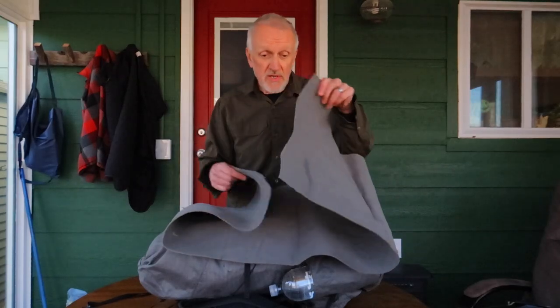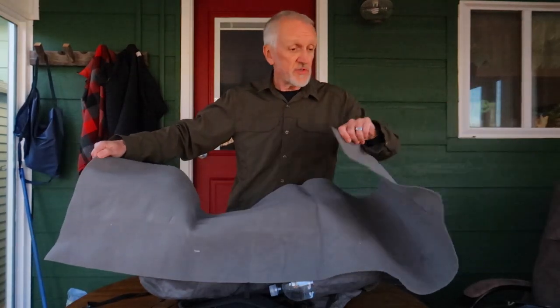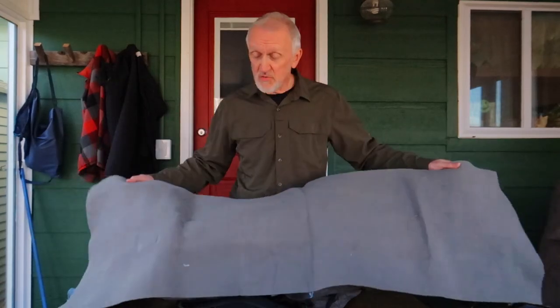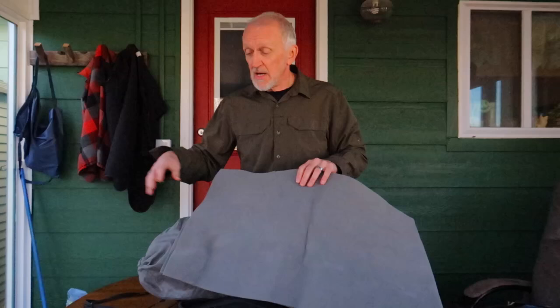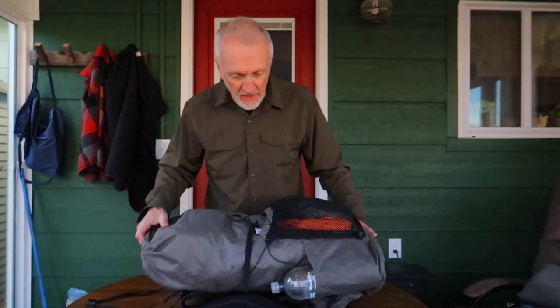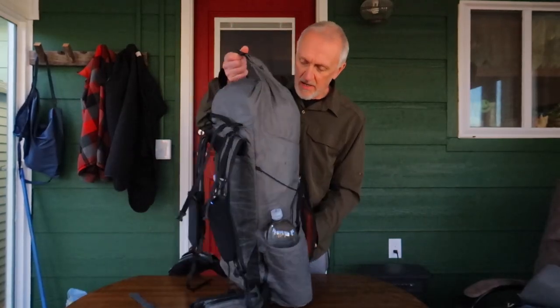Okay, so on top I have this 1/8 inch thick little foam pad that I put underneath my air mattress. It's primarily to keep anything from poking my air mattress. Plus, I have it right on top of my pack so that anytime I want to take a break, I take this out and it becomes a little sit pad. Alright, let's dig into the side pockets here.